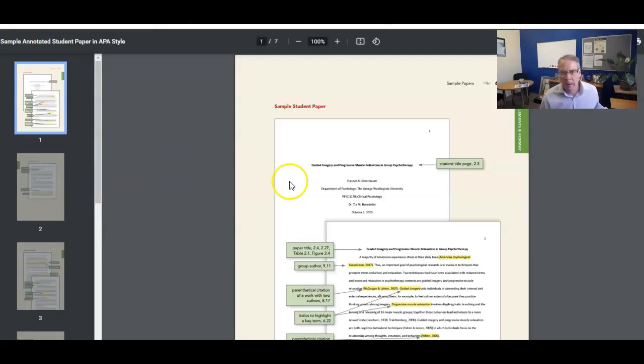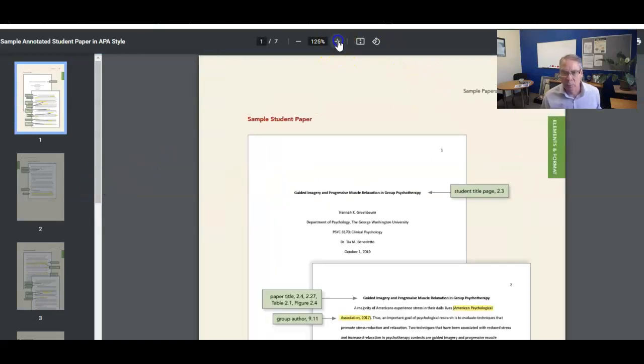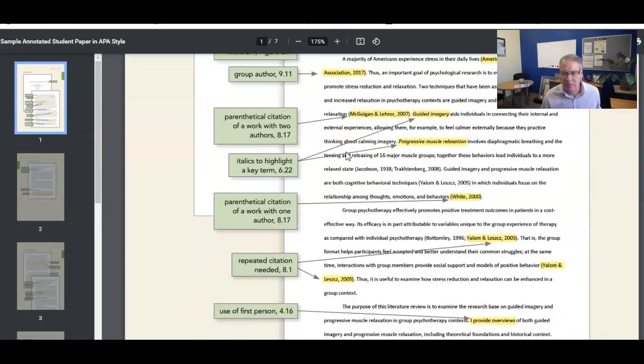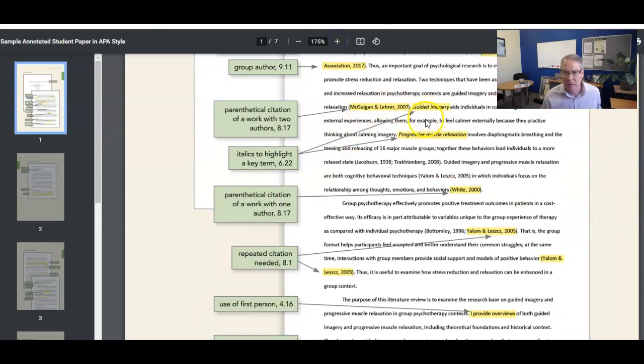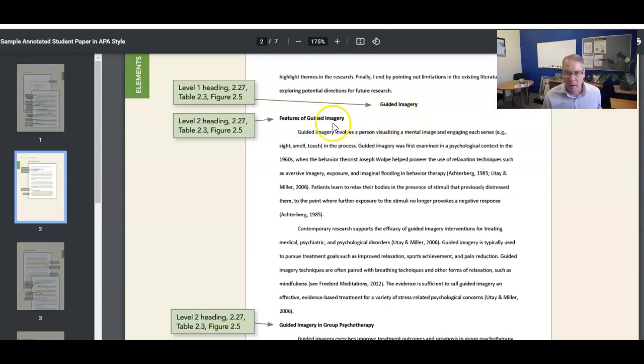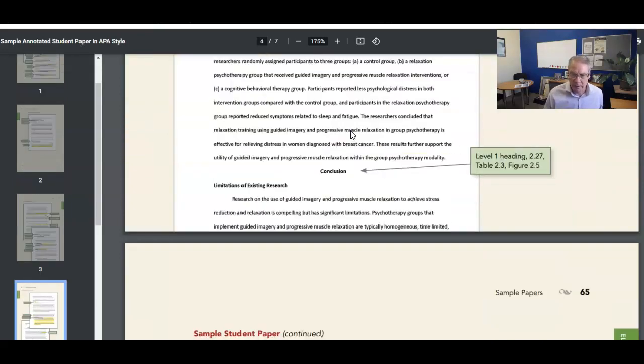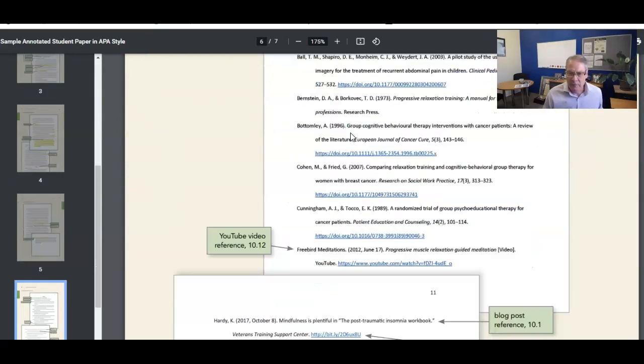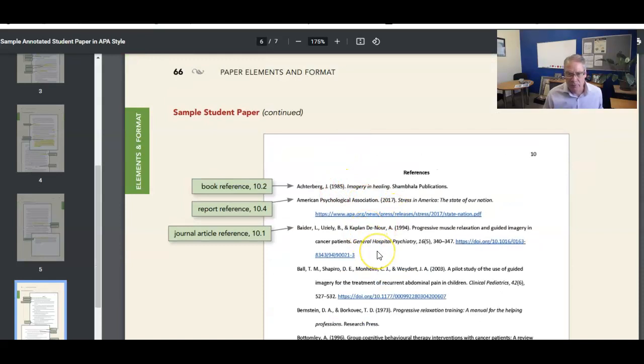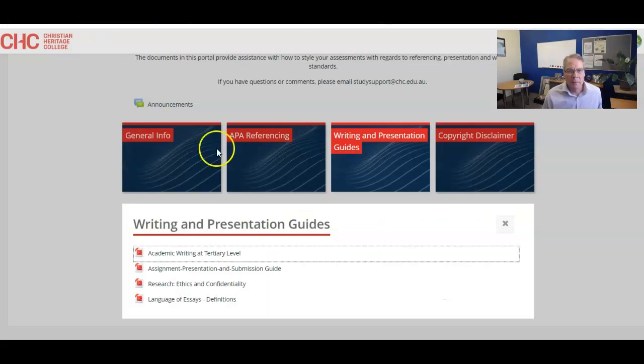To quickly have a look at two of them, I'll pull one of those across here, and this is a sample of some student work, and it gives some annotations about in-text referencing and so on, and throughout headings, how you do the different headings to create meaning in your report, going all the way down to our references at the end here, and it shows you all those things we talked about previously. So that's not a bad one for you in terms of the referencing guide. You'll find it very useful. So that's our academic referencing.